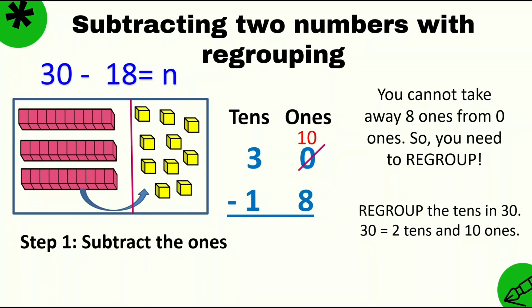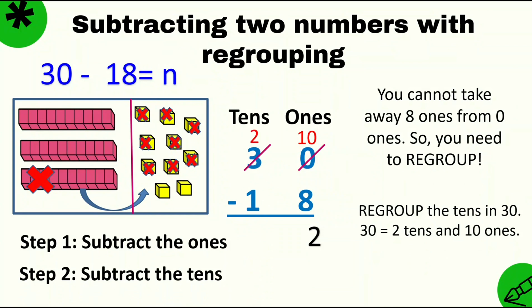More on top. No need to stop. We can subtract right away 10 minus 8. That is equal to 2. We cross out. That means subtraction. Right, and then what's next? We will cross out 1 ten from 3 tens because we gave that to the 1s group. So let's subtract the 10s. Your 3 becomes 2. And then 2 minus 1. Let's remove 1 ten. One more, right? And so what's the answer? Yes, it's 1 ten. So the answer is 12. When you add 12 and 18, that is equal to 30.